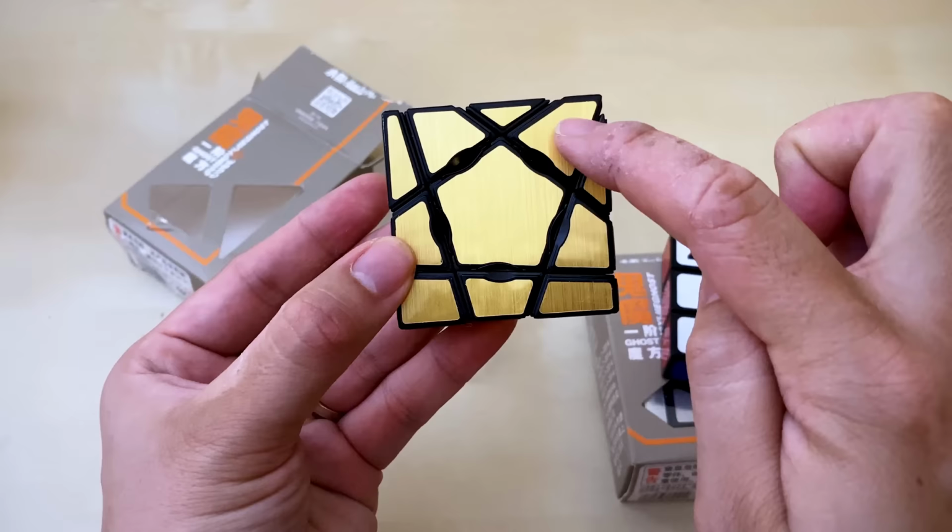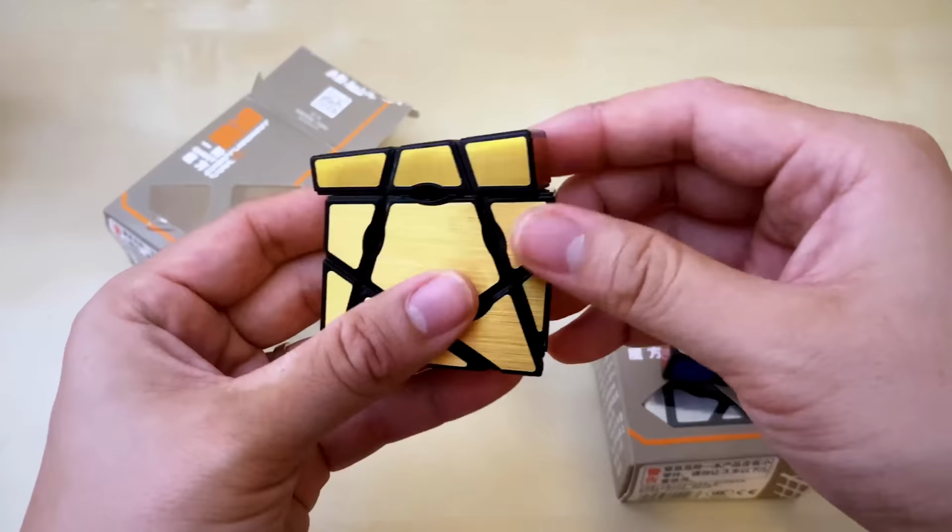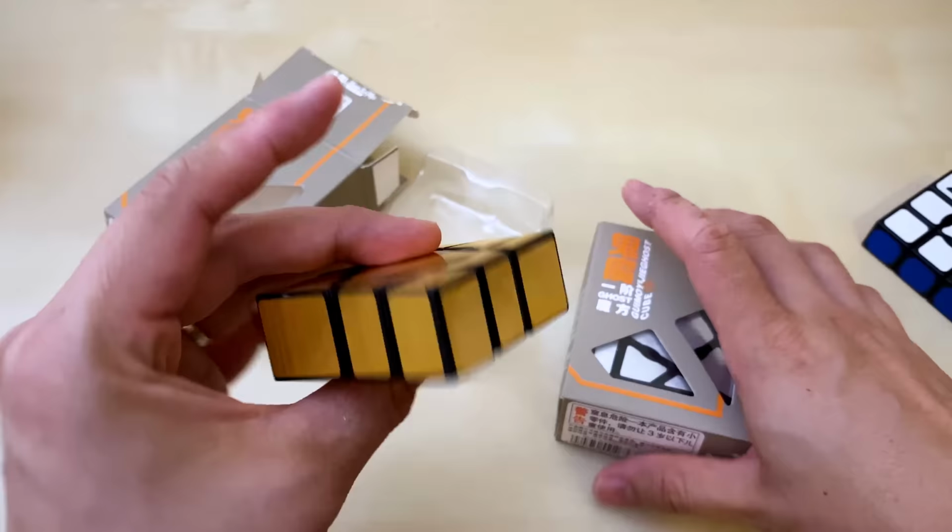1, 2, 3, 4, 5, 6, 7, 8, 9, 10. It's got 10 pieces on the outside. What is happening? Okay, I misspoke. This is not a regular 3x3. I sort of want to scramble it, but I don't. I guess I do have a second one. Eh, let's just scramble this guy and see what happens.